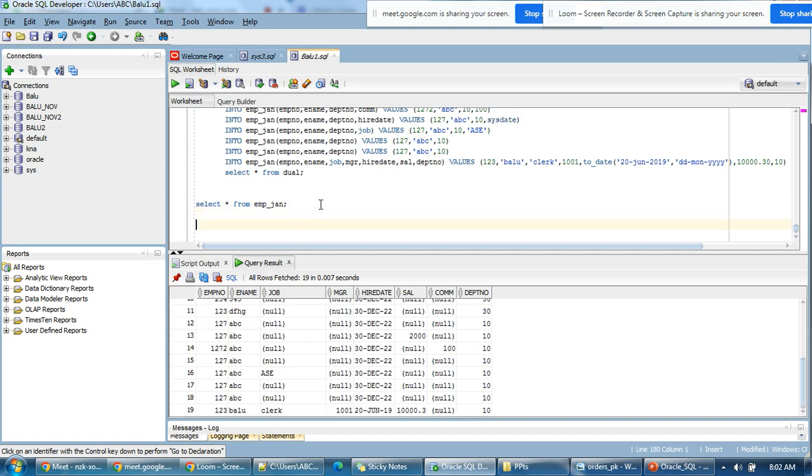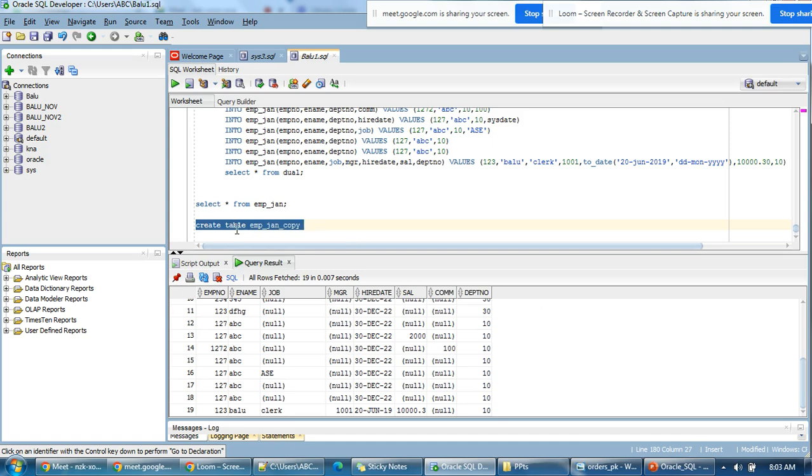How can you do that? I already showed it yesterday. Create table, name. I will just make one more copy, so it's emp_copy. Normally in real time we take backups and all, right? There are two concepts: one is clone, and the other is directly recreating one more table with the same data.